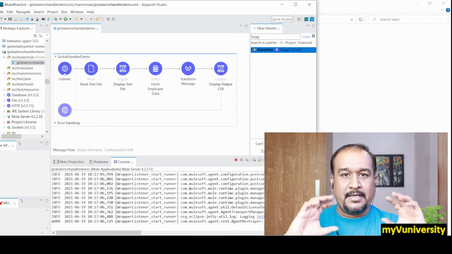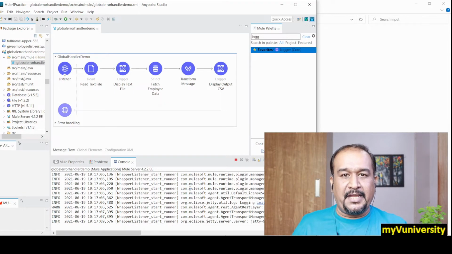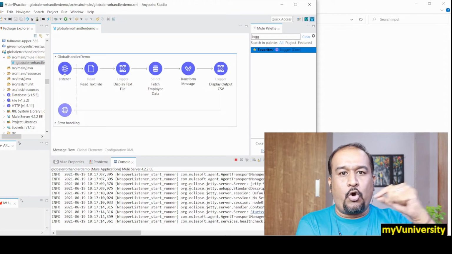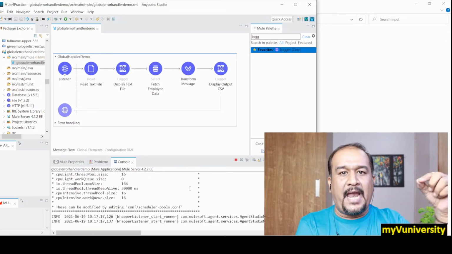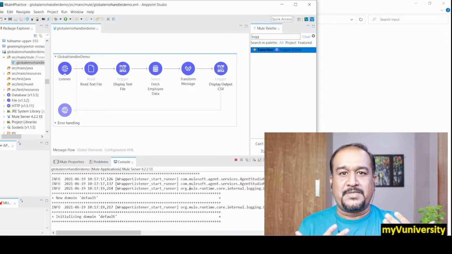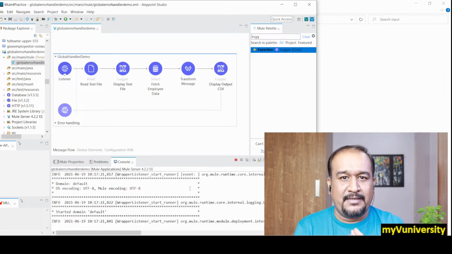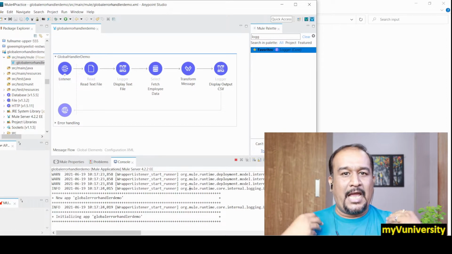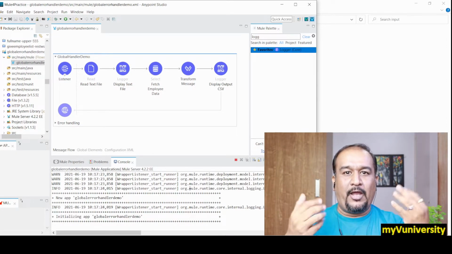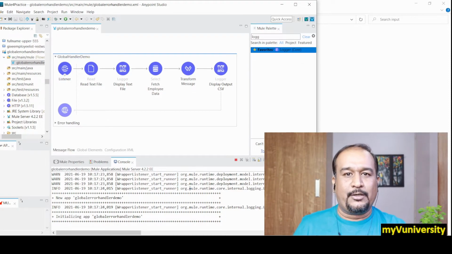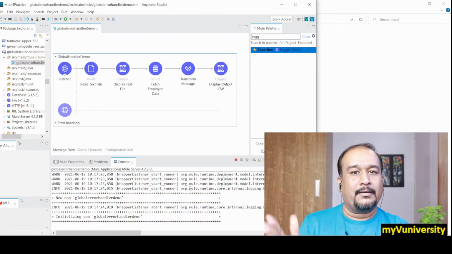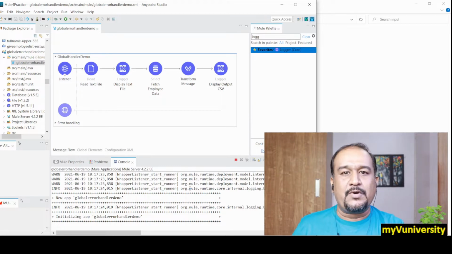And that system error is shown as it is to the end user, which is not the right thing. It is as good as booking a flight in some application and abruptly getting a system error, invalid code exception, invalid code at line number 100, that kind of exception to the end user. You can understand the seriousness of that. I am an end user, I don't know anything about the code, and I am getting an error related to some exception code. The application is getting terminated. That's what we don't want. We want to give the user a friendly error and do a normal closure of the application. That's what will be done by the global handler.